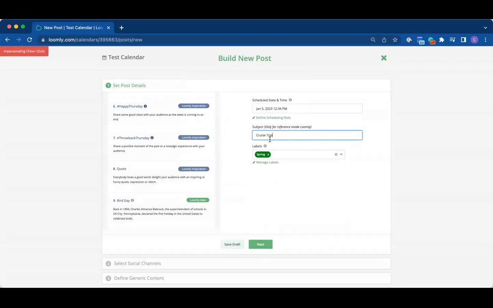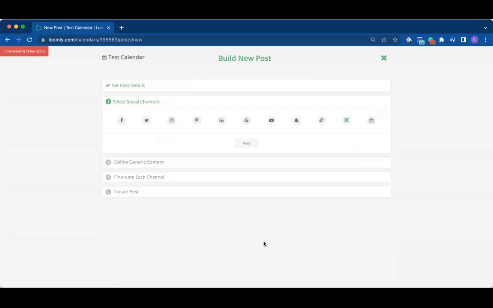Alrighty then. Once you've done all that, you can move on to the next step, which is selecting your social channels. Here you select the social media channels you would like to publish your post to. We support Facebook, Twitter, Instagram, Pinterest, LinkedIn, Google My Business, YouTube, Snapchat, and TikTok.